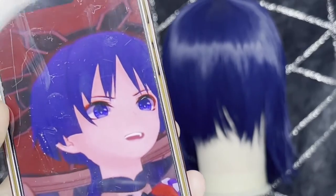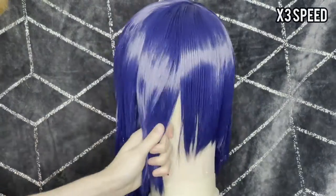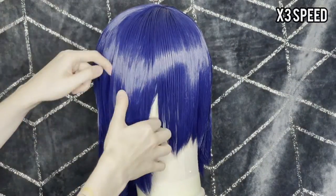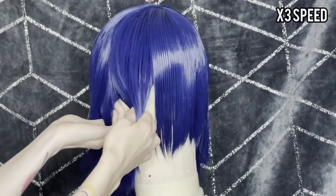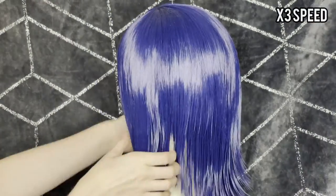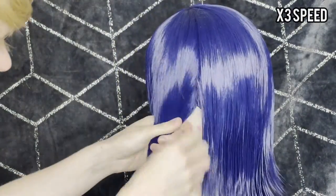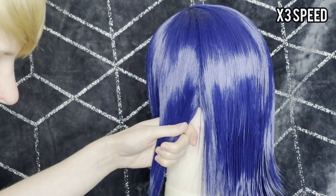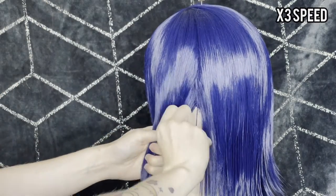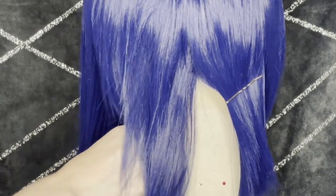As always when styling wigs, we're going to make sure that we have our reference photo ready. Since different parts of the wig are going to be styled differently, I like to section these off to give me more of a visual as I work. It really helps me narrow things down and focus. This is just something that works for me — if it doesn't work for you then don't do it. I'm also going to pin down the back of the wig to stop it lifting up.